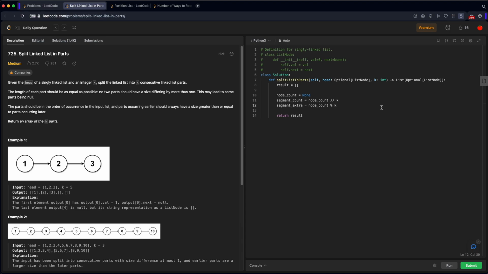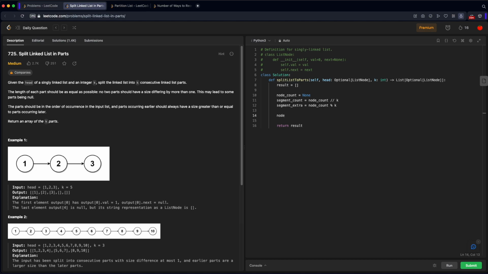All right, so let's get started. I'm actually going to be a little bit lazy about this, and instead of going through my list twice, I'm actually just going to go through the list one time, and I'm going to throw every node into a list, into an array. Now, it's not going to be too intensive if we do that, just because these nodes are reference types, meaning I'm not copying the nodes to put them into the array. I'm just referencing the same nodes that are in the list.